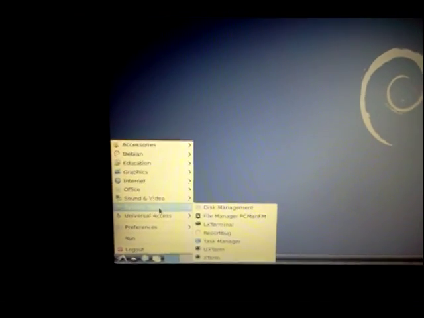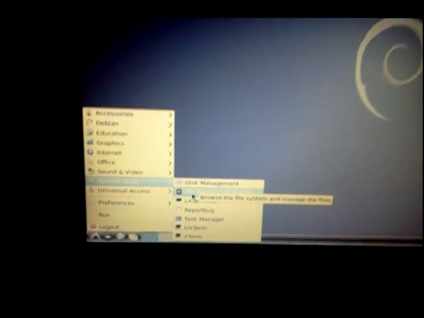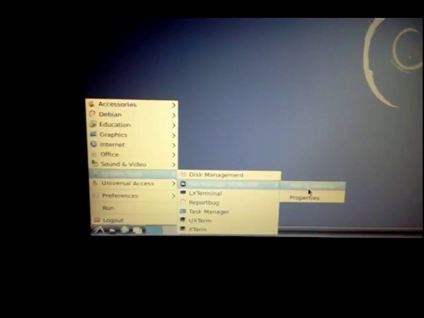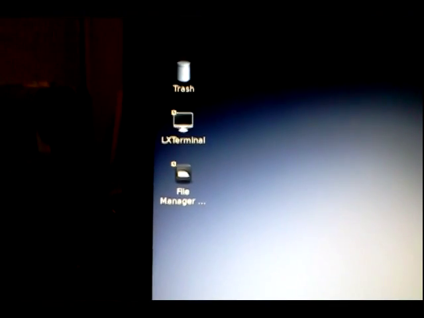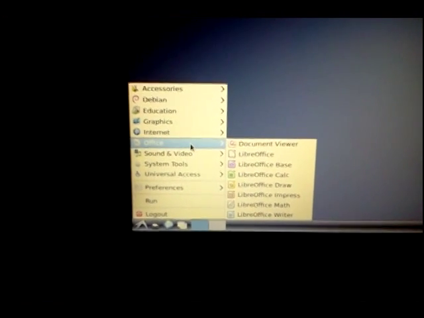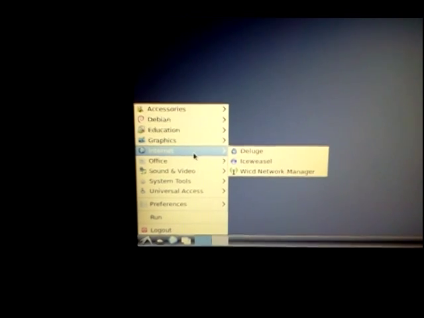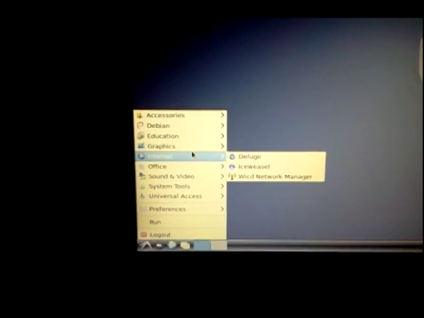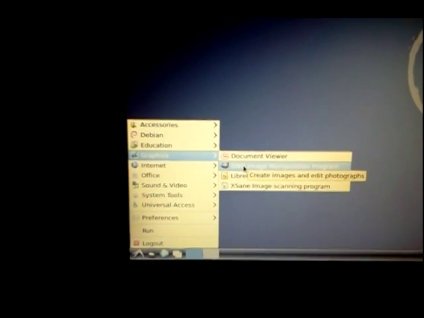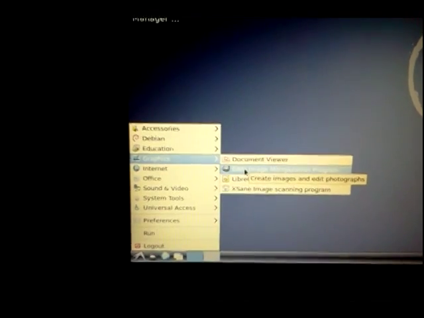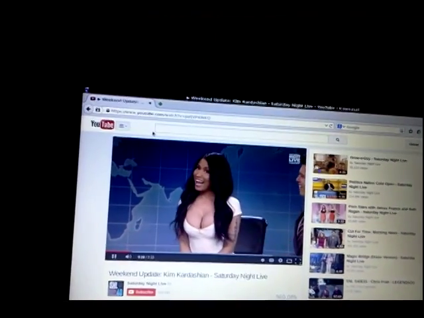Got all our system tools there. You can make a desktop icon just by right-clicking on these. Okay, and I could add that to desktop, for example, file manager. And that's going to put a nice icon there. Okay. You've got your full LibreOffice suite, very nice. You've got IceWeasel as your default browser, very nice. I'm also going to be installing Chromium. And check it out, you've got GIMP, image manipulation, which is awesome. That's what I use. So pretty nice, people. Right out of the box.